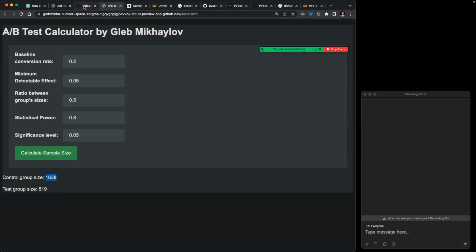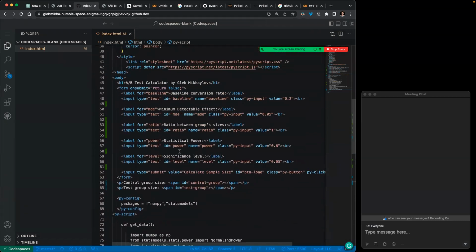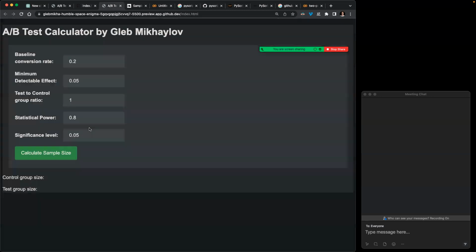So let's rename it. Test to control group ratio. That's much better. So now test to control group ratio 1 to 1 means they are of equal size.